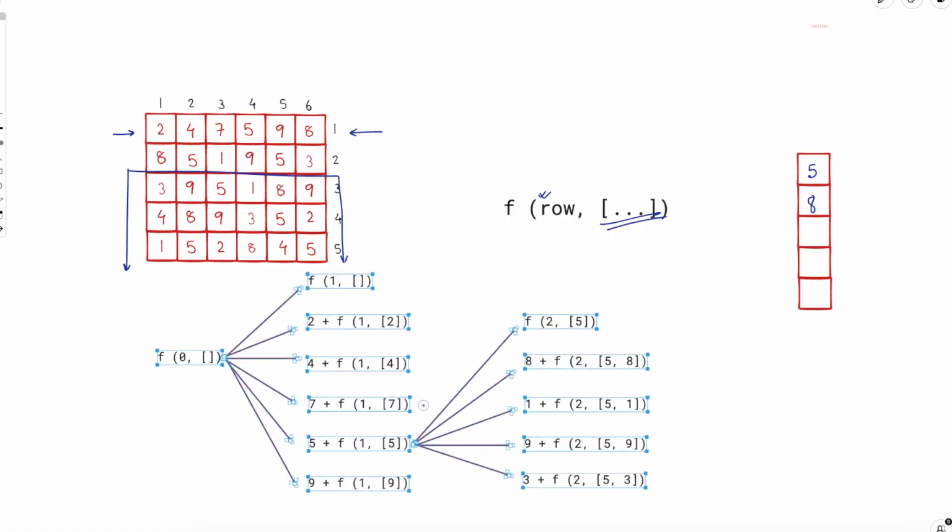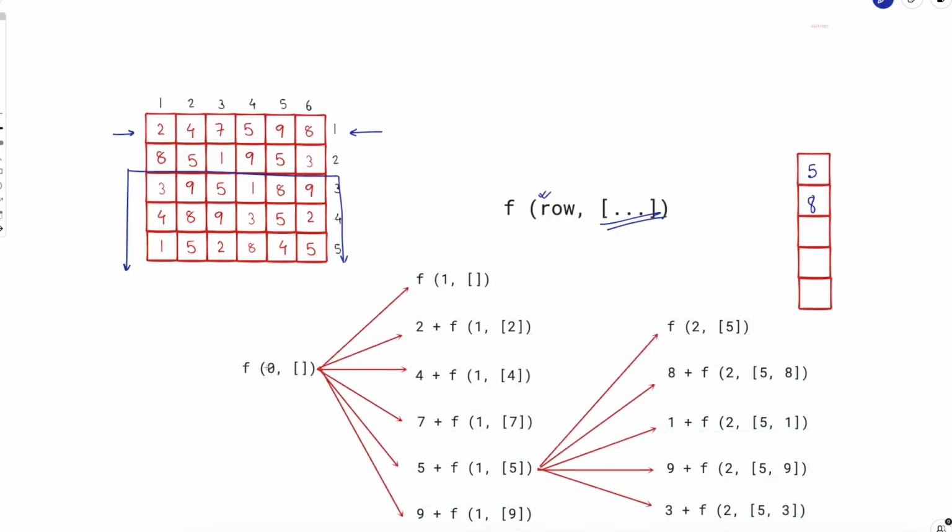So if you do a small dry run, this is how it would look like. Basically, you will start with f of 0 comma empty array. You are saying that I need to select at max one cell after row 0 for each of the rows, and I need to ensure that I don't select anything which is there in this array. So at this state, you can either select a cell or not select any cell. If you don't select any cell, this is how your state would be. You are saying that I haven't selected any cell at row 0, so give me the maximum score possible starting at row 1, assuming that I can't have the elements that are present in this array.